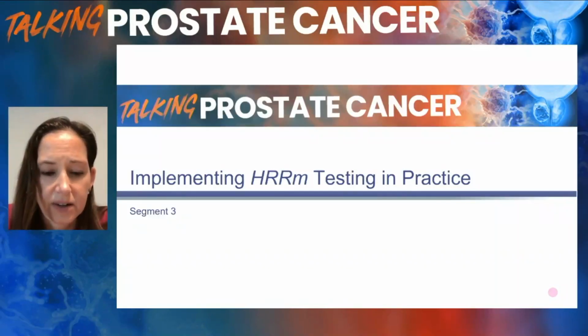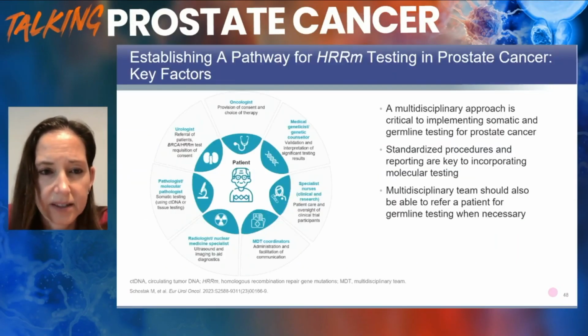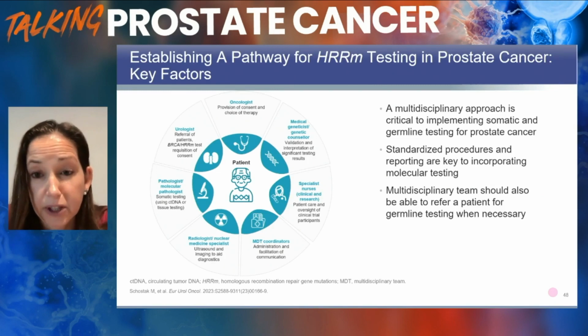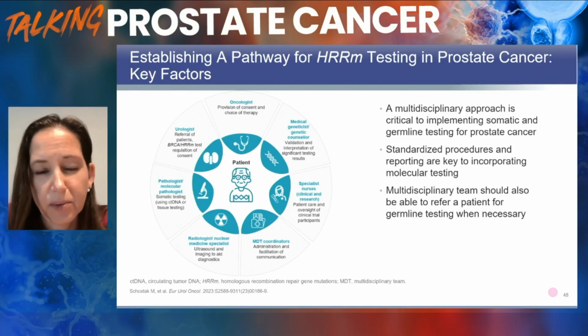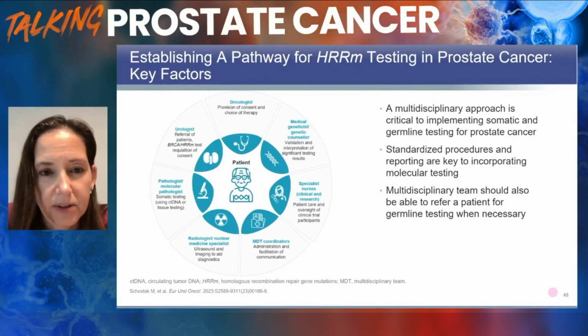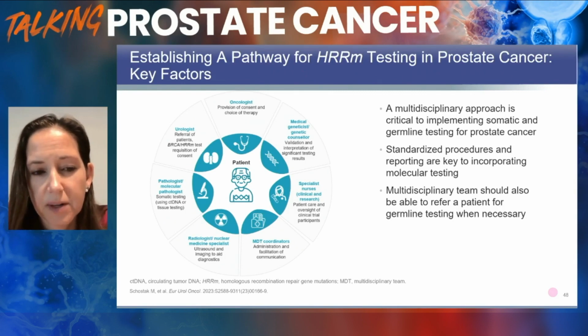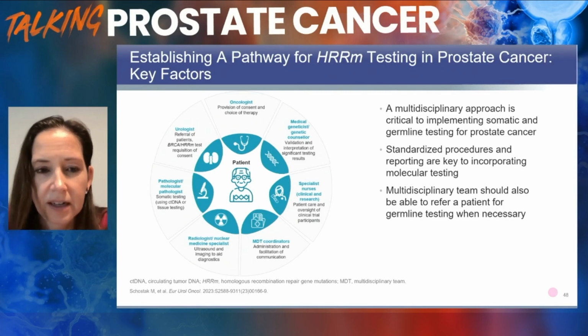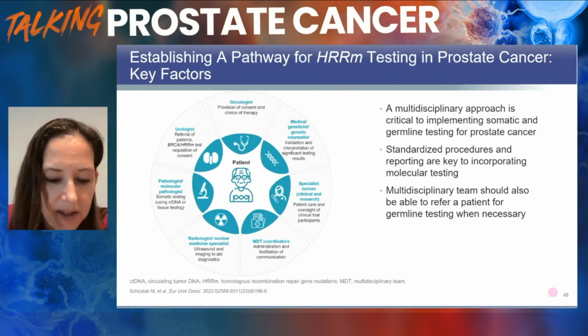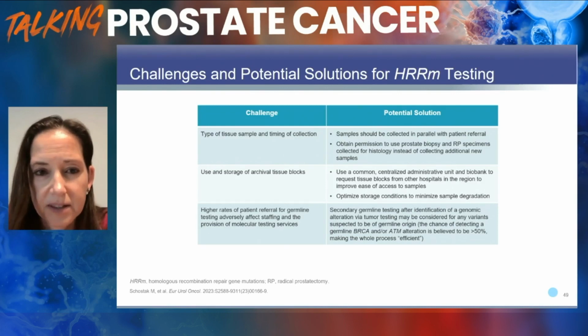Okay, so now we're going to look at how to implement testing in practice. Establishing a pathway and having a multidisciplinary team is really important. As we've talked about throughout this hour, there are some complex issues that can arise, and we want to make sure we're performing appropriate testing on the appropriate patient. But I think we've maybe covered this fairly well up to this point.